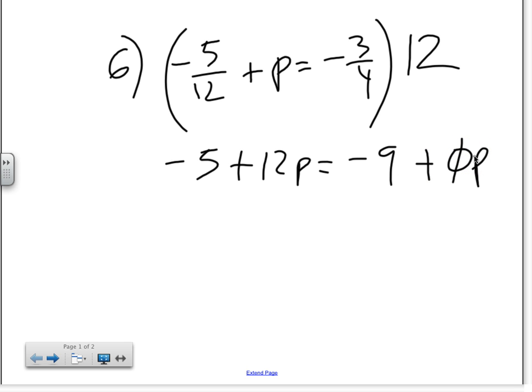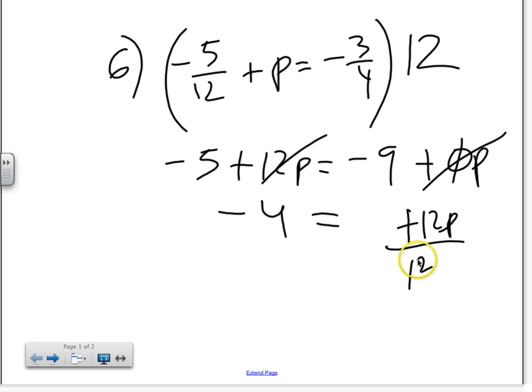0p, looking over to the 12p. How do we add 12? Minus 5. Okay, add 12p, gone. I have to put equal. And over here, you have to put equal. Negative 5. How do you go down to negative 9? Minus 4. Then you put the line and do 12, and divide. Then that one crosses out, and then p equals negative 3.